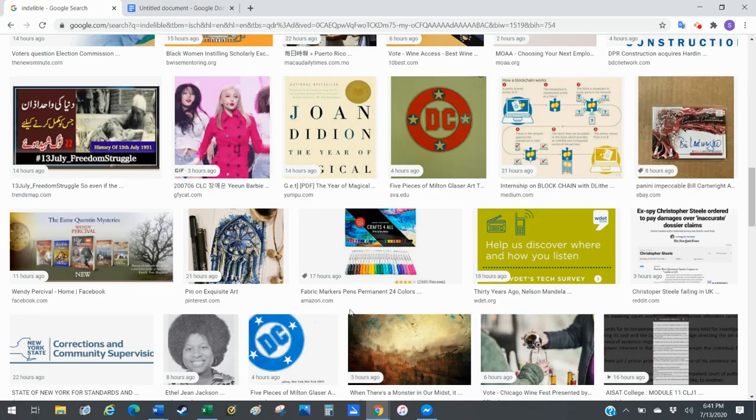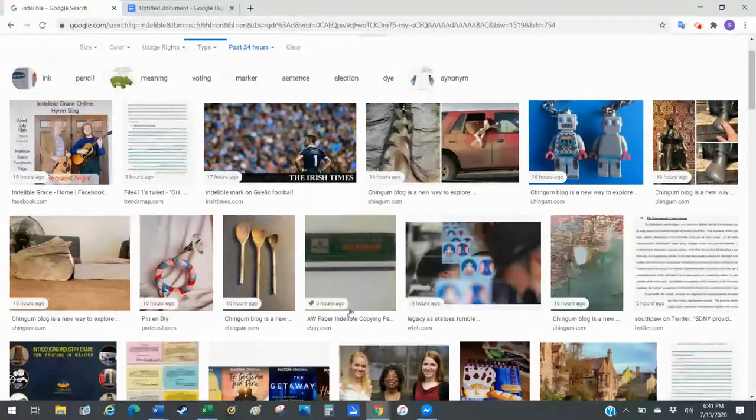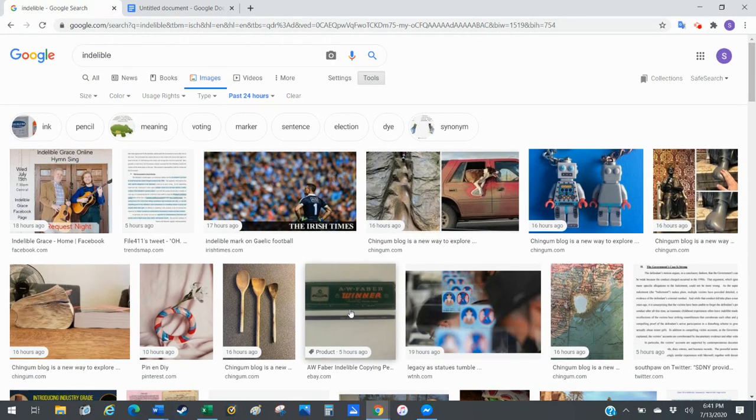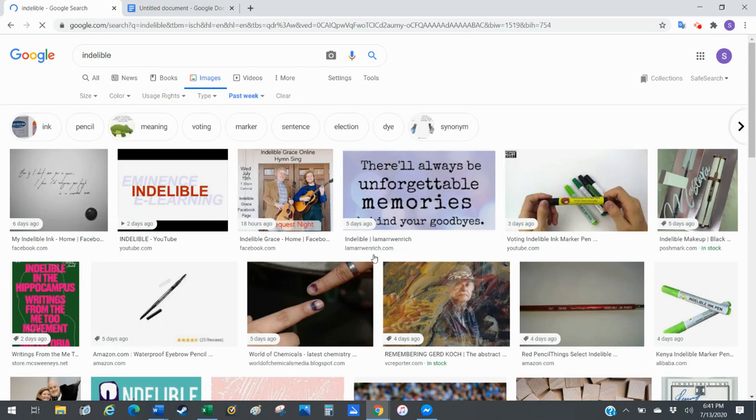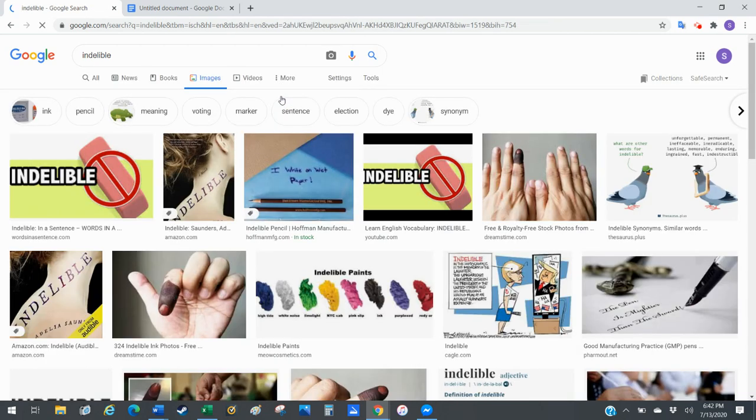Say if you're on a social studies assignment and you want to look up an image from a news story that happened within the past week, or say you wanted to do a news story on the coronavirus that had just happened within the past week, you can look that way, and just those images will appear. And again, to get the maximum amount of images, you want to click on any time. But depending upon the circumstances, you might only want to look back for a certain period of time. And you can clear these out in any case.